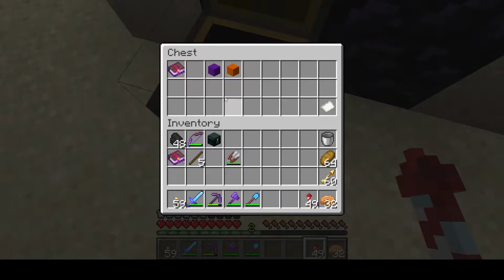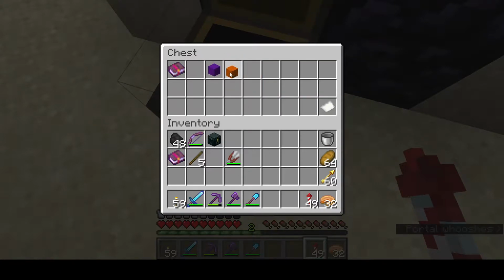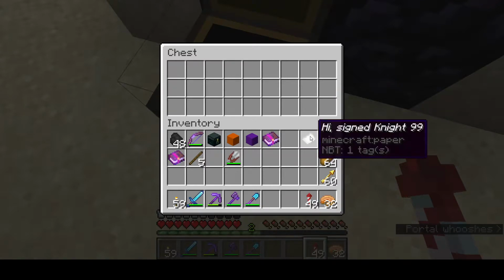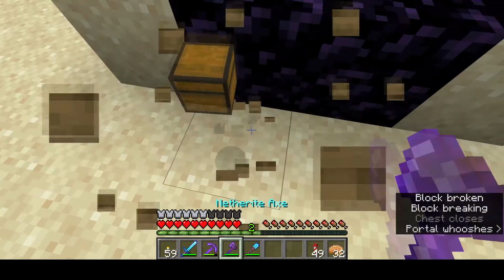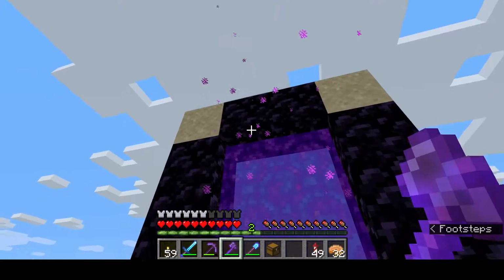Okay. Take that. Purple concrete and orange concrete. Interesting. What are they for? I think the channeling might come in handy. This is a gift from Knight. Brilliant. I always like gifts. Thank you very much, Knight.